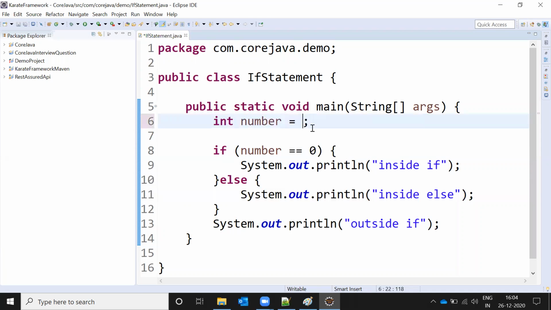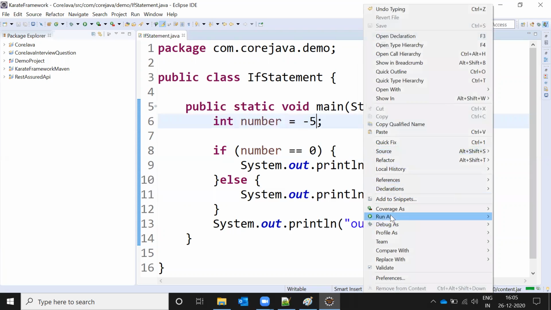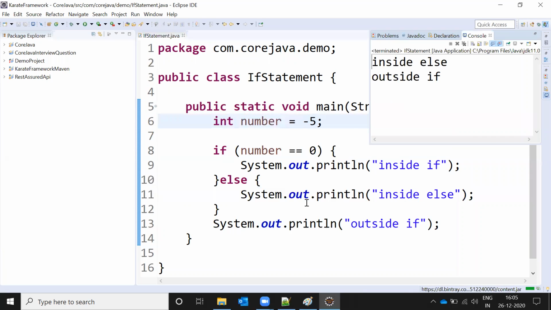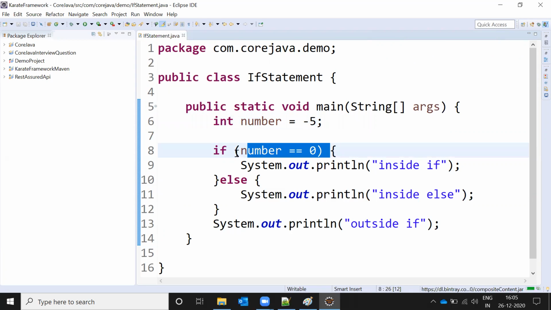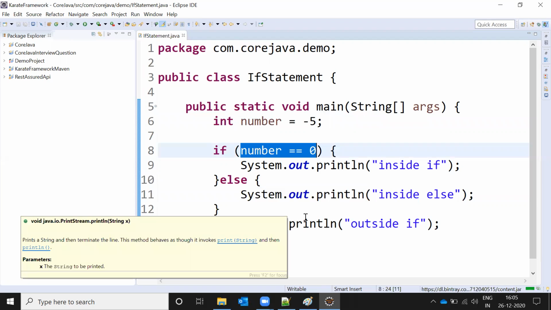If I give -5, previously it only came outside, right? Once it is not equal, then it goes down. Now see, again it will print in the else condition, because the values did not match. In this condition it did not reach true, that's why it jumped to the else condition and printed it. If it is less than or greater than 0, it will print the else condition because we gave the else. Once the if condition is not successful, it will go to the else condition, and then it will print the outside remaining code.